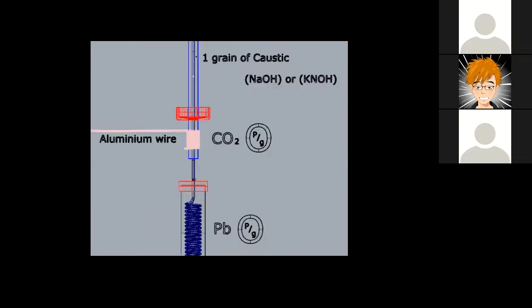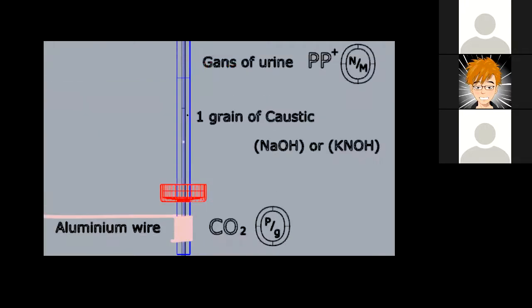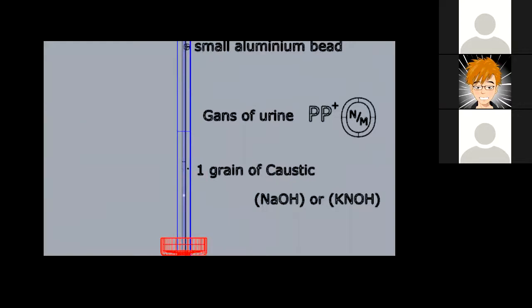And at the bottom is your lead GANs in the bottom. Different places have different GANs in them, and you have to make certain that you put the right one in the right place. In the center, right next to the antenna, inside the 1/4 inch PEX, it's this area right there, is going to be your GANs of Urine. PP plus, it's the nano stuff at the bottom, the white GANs, the fluffy stuff, which makes it a little more magnetic.